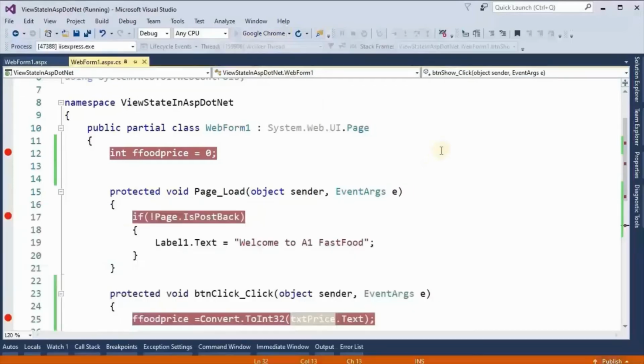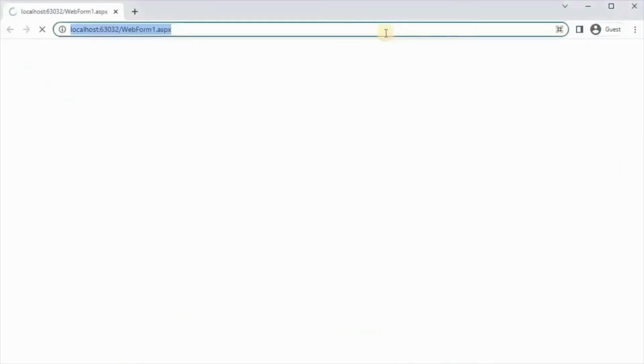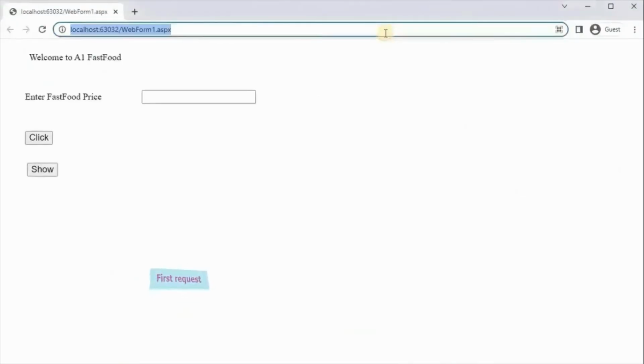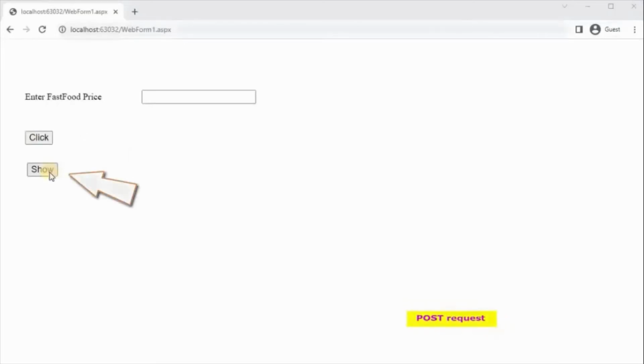When the application was run and page was loaded for the first time, that was first request or get request. When we clicked on click button, that was post request. And when we clicked on show button, that was also post request.